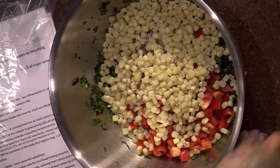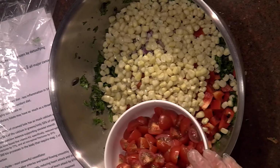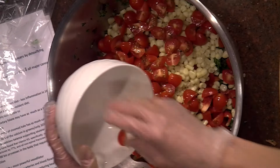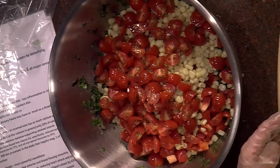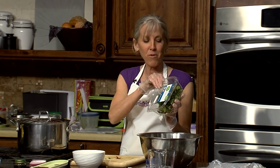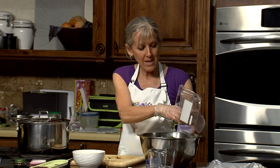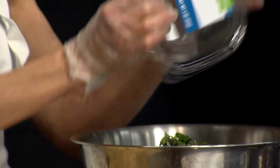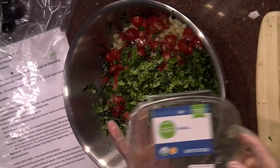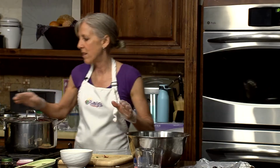And then we're going to add some tomatoes, and kind of like the corn, this isn't the great time of year for tomatoes, but I got the grape tomatoes, which are usually a little bit better. So I've got a couple cups of those to go in there. And then we're going to go with some fresh basil. You've got to use fresh basil. It's key for making this salad really good. I've already got that chopped up, and this was this entire container. There were a few leaves that got a little black, so I cut those off. But pretty much that whole container. And you can adjust how you want.